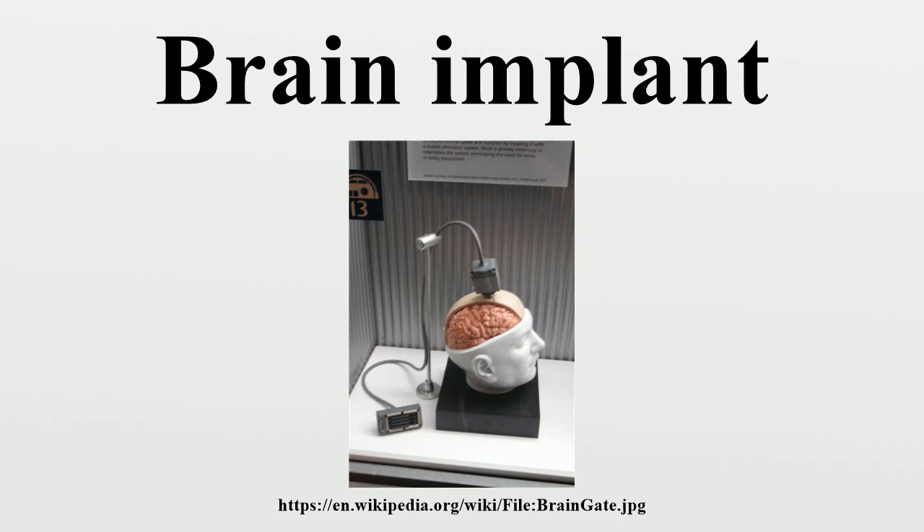Perhaps the most influential novel exploring the world of brain implants was William Gibson's 1984 novel Neuromancer, the first novel in a genre that came to be known as cyberpunk. It follows a computer hacker through a world where mercenaries are augmented with brain implants to enhance strength, vision, memory, etc. Gibson coins the term 'matrix' and introduces the concept of jacking in with head electrodes or direct implants. He also explores possible entertainment applications of brain implants such as the Sim-Stim, a device used to record and play back experiences.